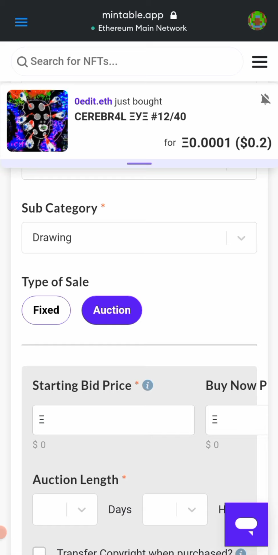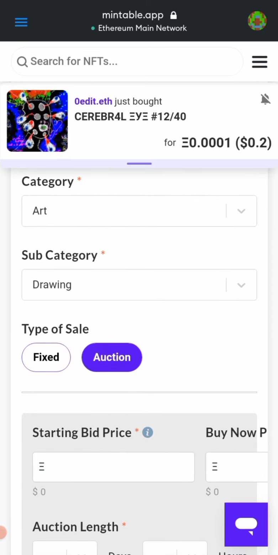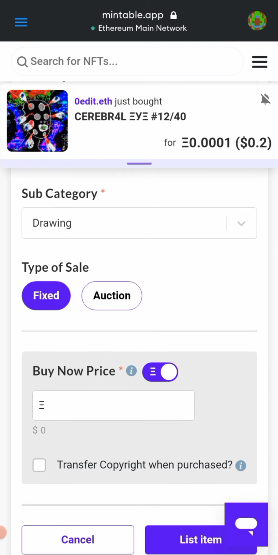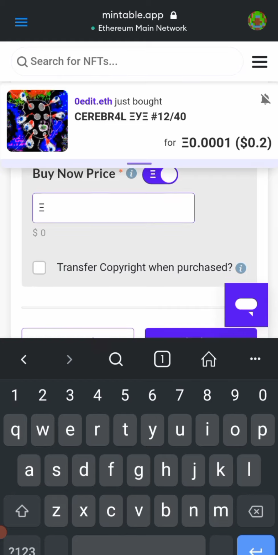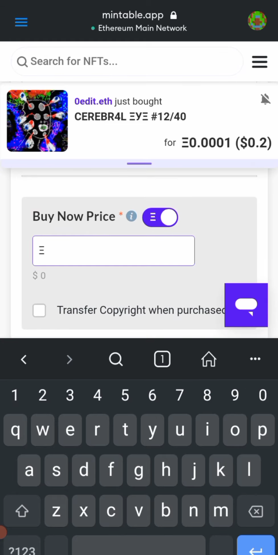Or just say for those who want to leave the artwork on the platform for a long time, you just put it on a fixed price. So when you put it on a fixed price, in this column, in this space, you write the amount, buy now price. Yes, here is the price you would want to sell your artwork. Well, let me just give you mine. I want to sell mine at the rate of 0.28. The actual amount in dollars is $571.52.